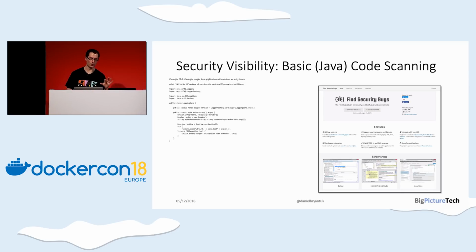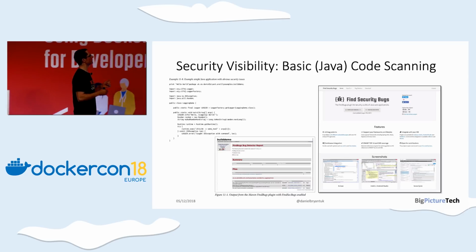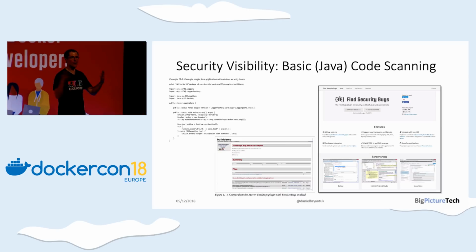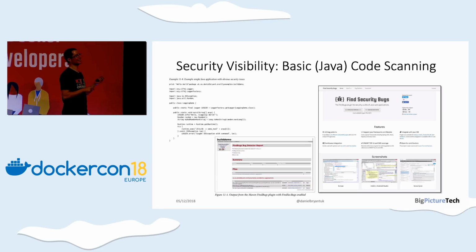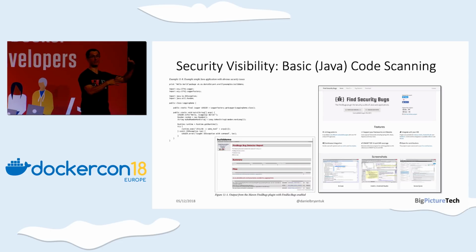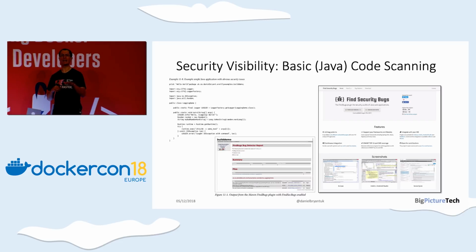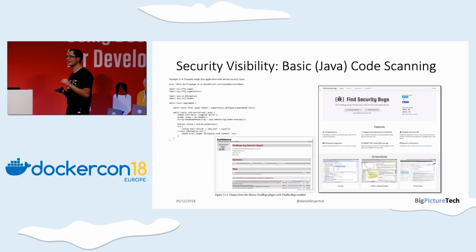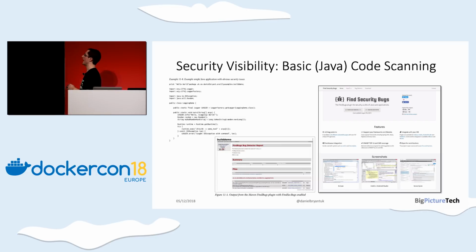At a code level, Java, please do use a static scanner like FindBugs. FindSecBugs, sorry. I'm sure many of you have used FindBugs. FindSecBugs is a security module on FindBugs. It will look for things like SQL injection, bad use of randomness, and about 200 other statically detectable patterns in code. You can use it in Maven, you can put it in SonarQube. This is like table stakes for any Java developer. It's all too easy to use non-cryptographically secure randomness sometimes. I've seen people do that. This will check for those kinds of patterns.